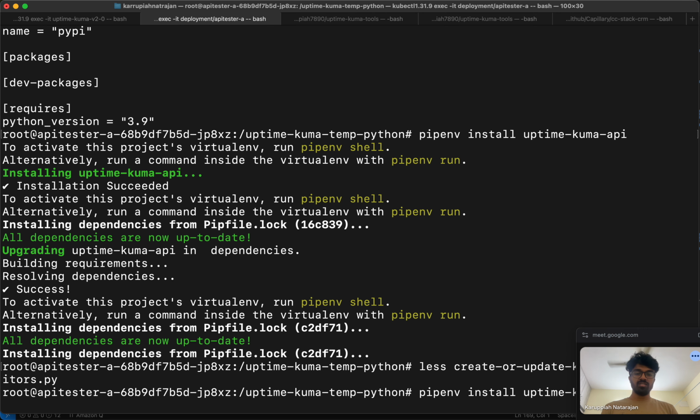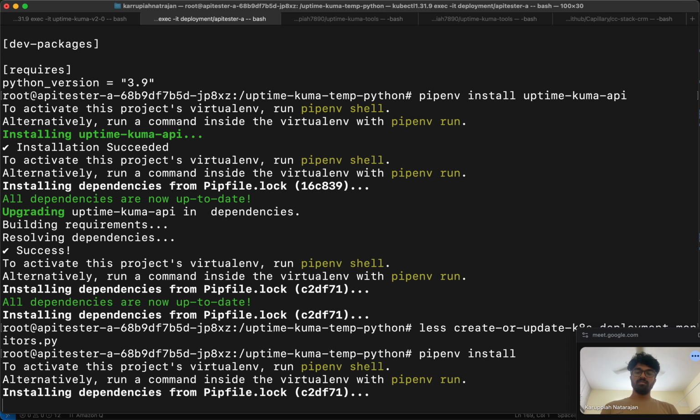So I need to make a change. The pipenv shell, or just say install for now.